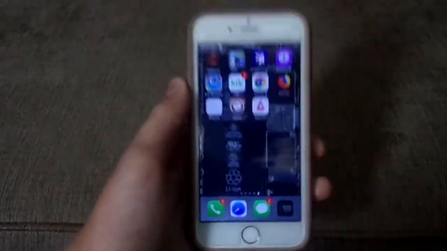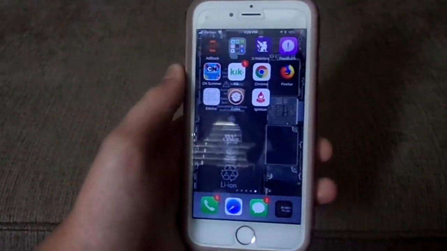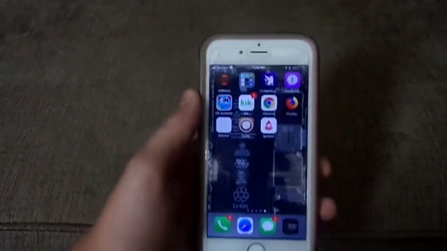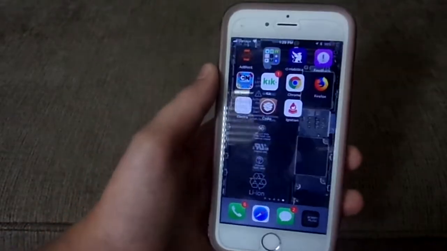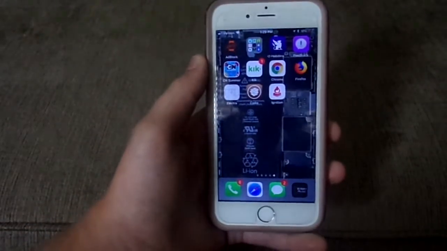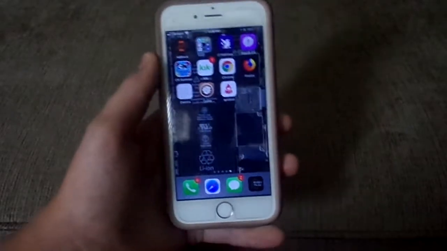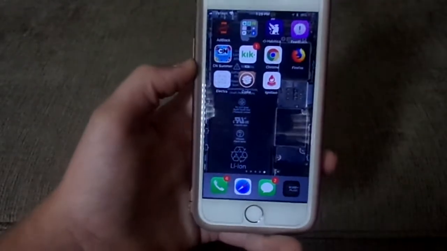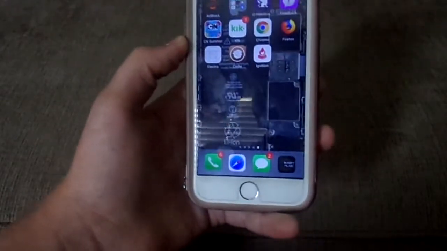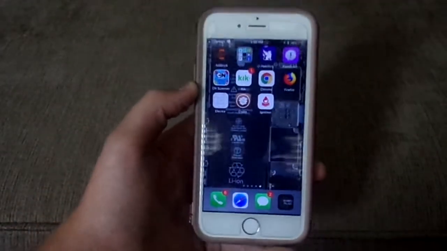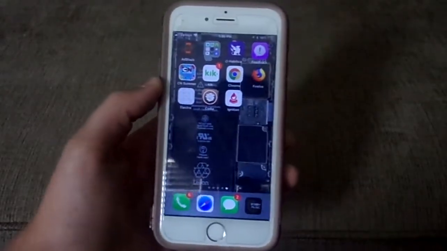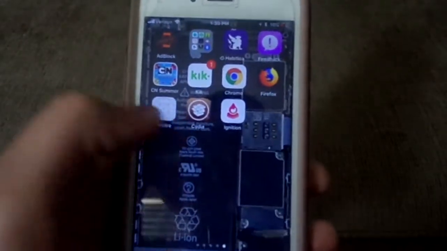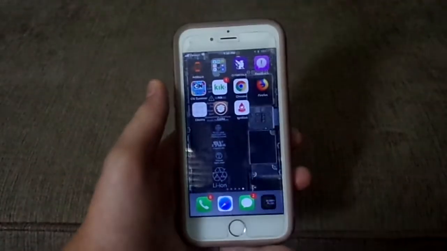So please go ahead and watch this whole video. It's going to be a quick one. I just need to get a few things out there and make sure that everything's cleared up, because I know that my video about the jailbreak yesterday was not the most comprehensive thing you've ever seen. So go ahead and watch this so everything's cleared up, because I feel that you should be able to enjoy the jailbreak too. And I have actually successfully achieved a jailbreak, and I want to actually show you how to do that.